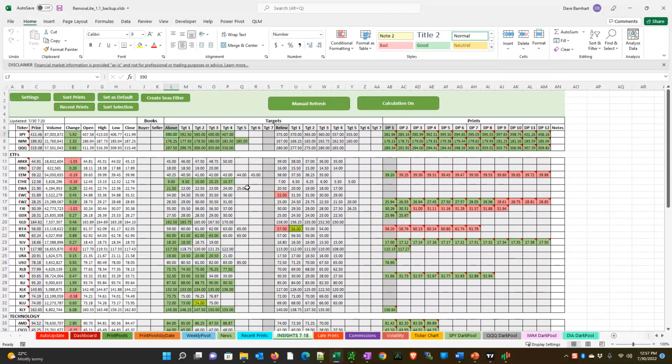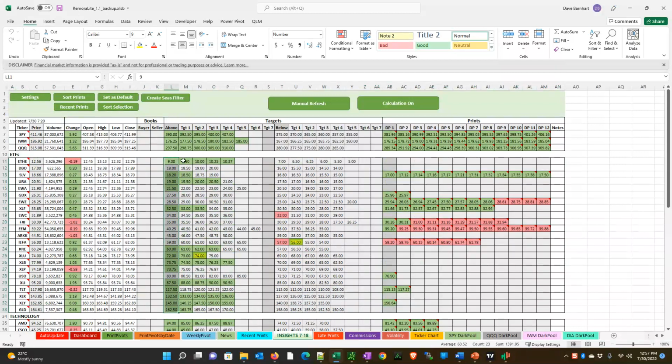financials, all of that. So when I put these things together, somebody asked about the sorting, right? If you wanted to sort by, for example, your targets, we could go down here like this and do sort selection, right? So if you were looking for the cheaper price stocks, and you didn't want anything over $50, then you can trade these ones all the way down to ARC for that.